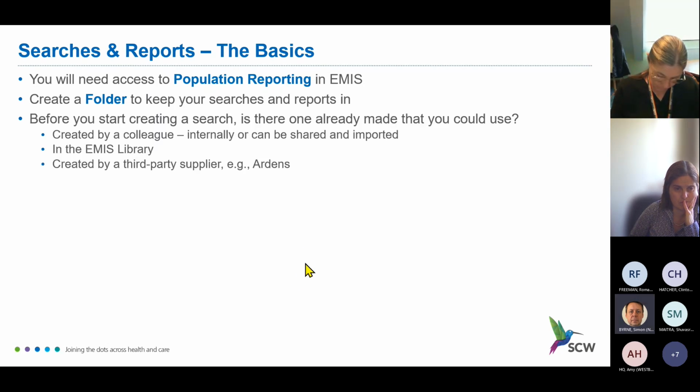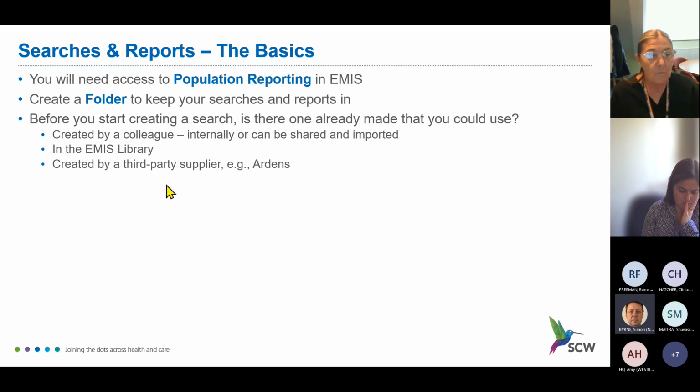Before you actually start creating a search, I've mentioned this already, is there one already made that you could use? So that might be a search that's already been created by a colleague, and that might be someone within the practice, or it might be a colleague across a different area that can share a search that they've created with you. It might be a search that you find in the EMIS library.